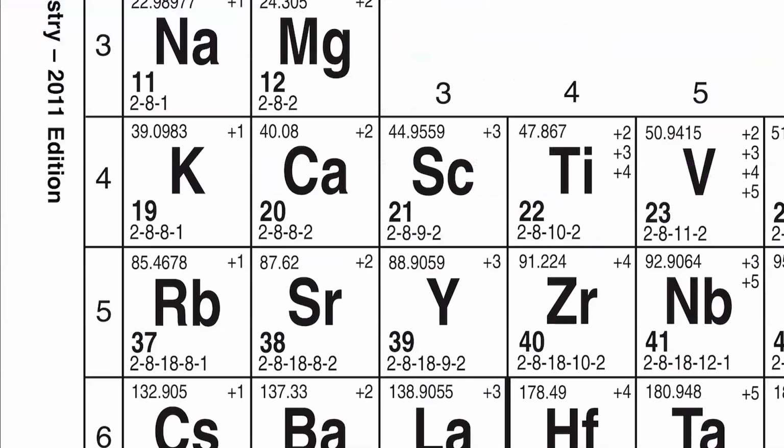So again, calcium, this upper right hand corner charge tells you the charge it likes to become. And notice it has 2 valence electrons. You should know that metals to the left of the staircase love to lose their valence electrons to, guess what, have an 8 to get stable. The octet rule is a driving force. Notice potassium wants to lose 1, but the point of the problem here is that calcium likes to become +2. And it wasn't a hydroxide, it was a hydride, so it was just a hydrogen.